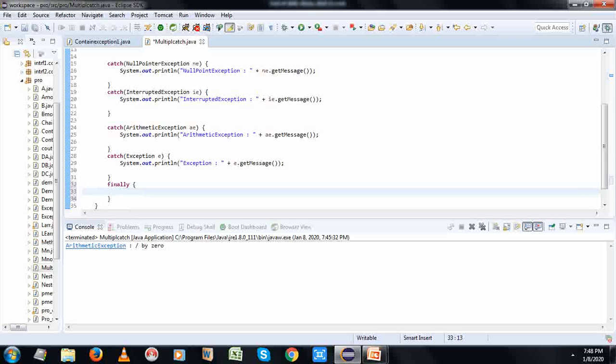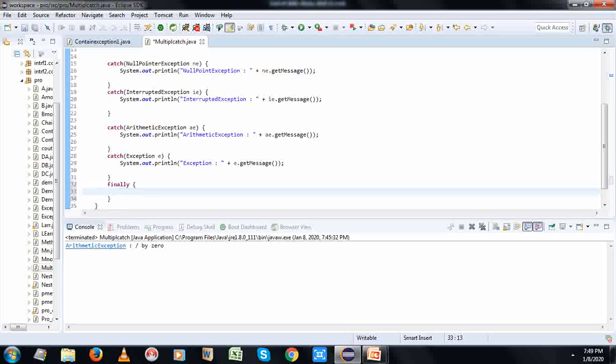In the inner try block I keyed in some code, and in the inner catch block null pointer exception is defined, and then in the outer catch block I define the arithmetic exception AE.